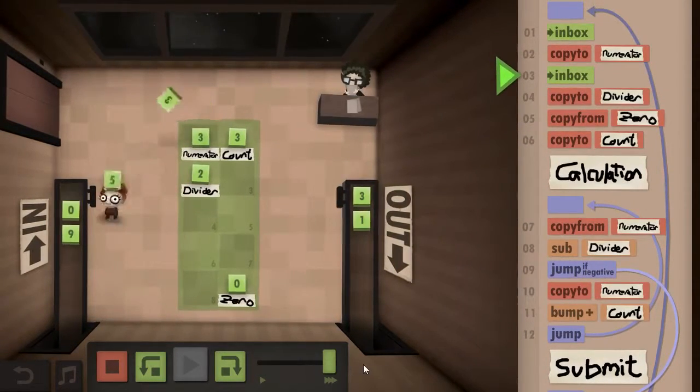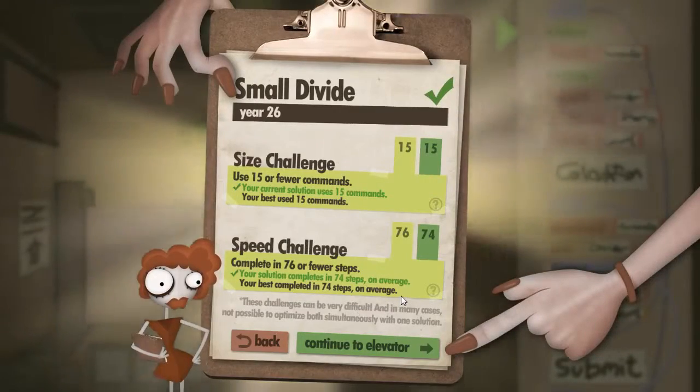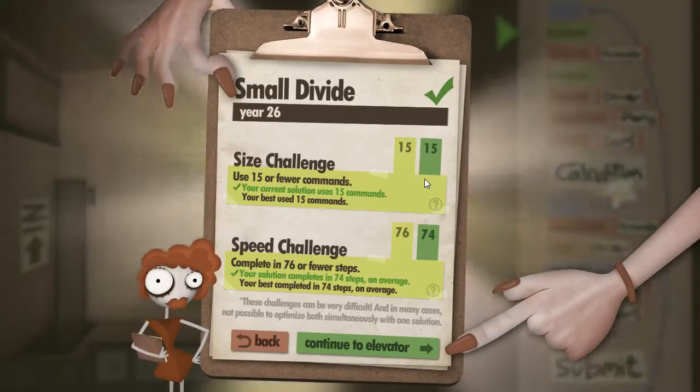It's quite easy. Well, it's not easy. It's complex. The result is quite good actually. You fulfill the size challenge and the speed challenge.